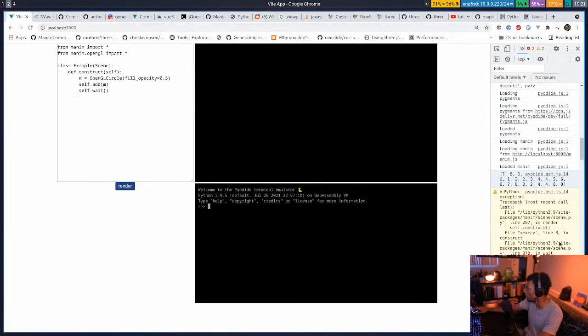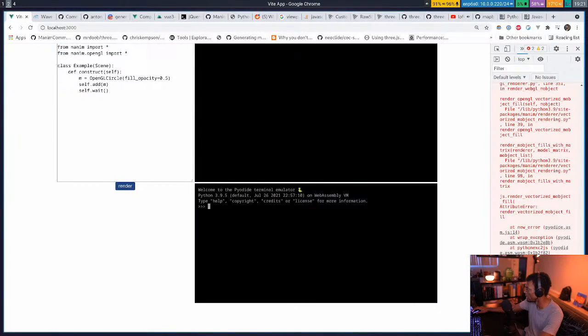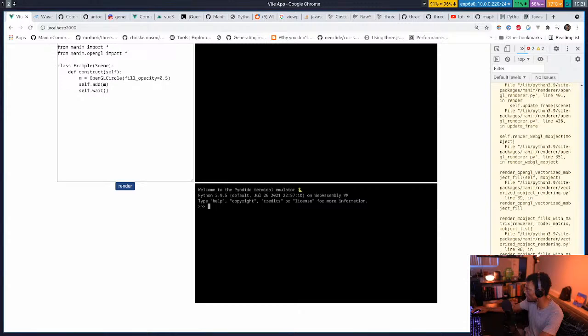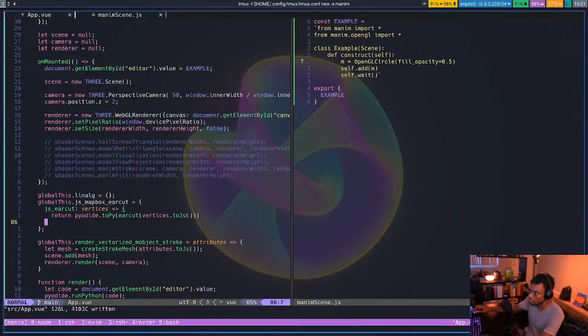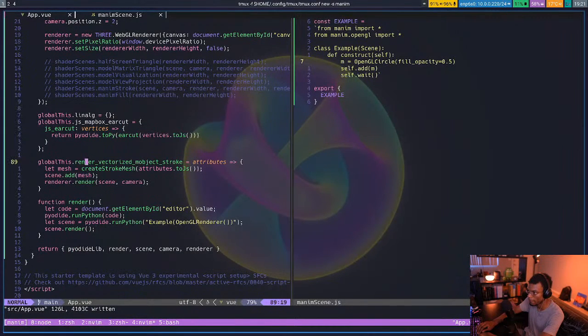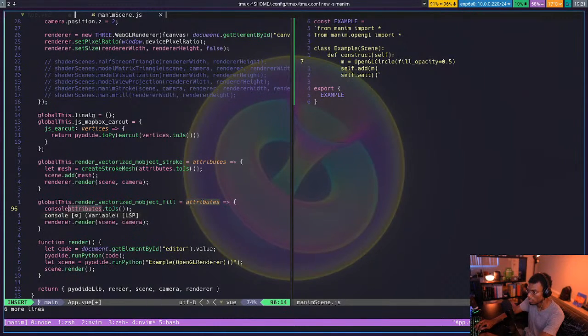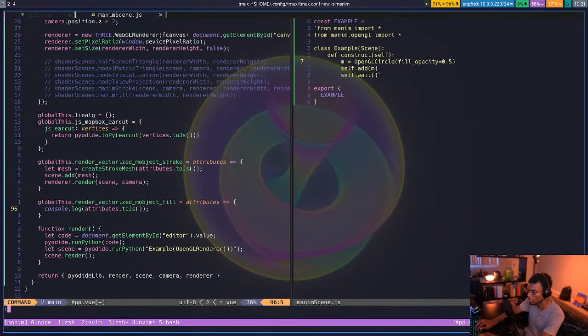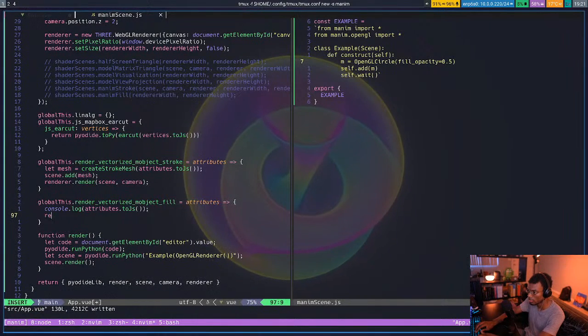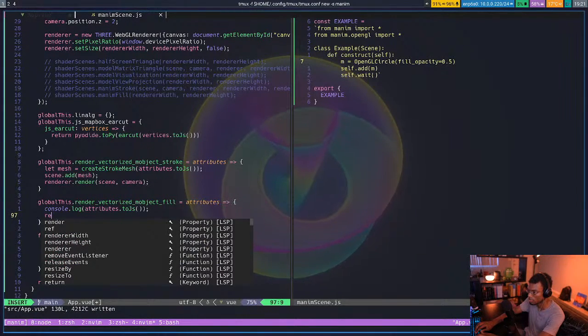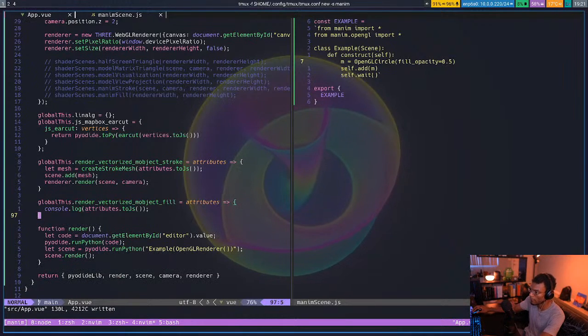So now it's going to take all that data and it's going to call render vectorized object fill, which doesn't exist right now. It's going to be something like this. And right now I'll just log the attributes it passes along. And I guess do nothing.